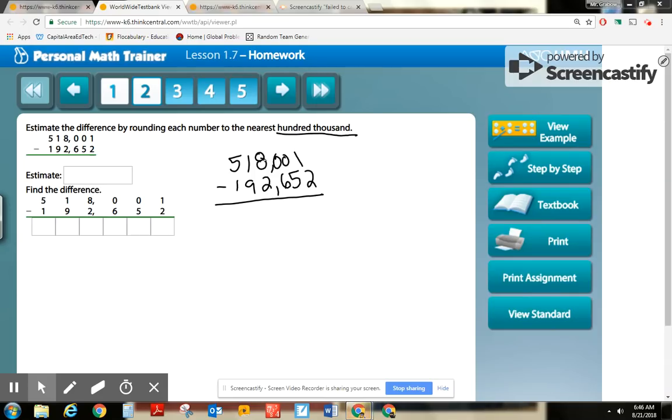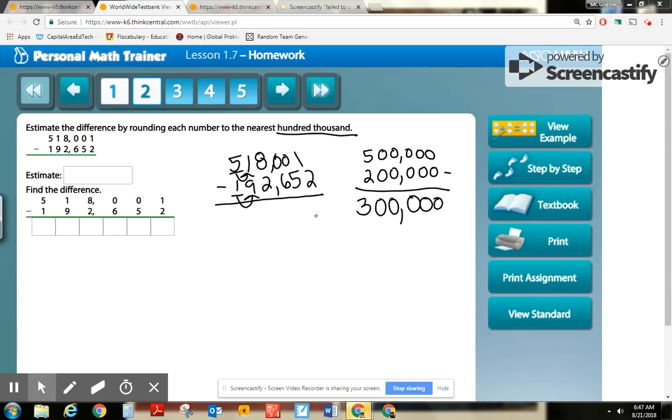We're rounding to the nearest 100,000. So 100,000s. I look next door. It's 4 or less, so I let it rest. So it stays 500,000. I look to the right. 5 or more, I raise the score. So I raise the score with the 1 in the 100,000 spot. Say 2. I can just subtract now. 1, 2, 3. Bring down the comma, of course. Lining up my place values, and 5 take away 2 is.